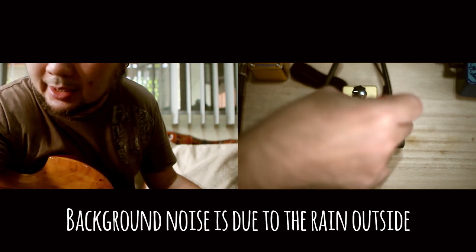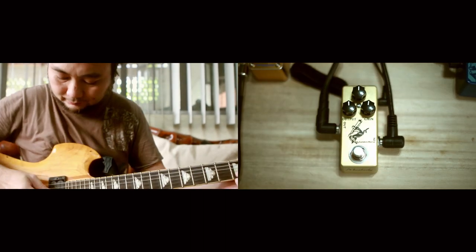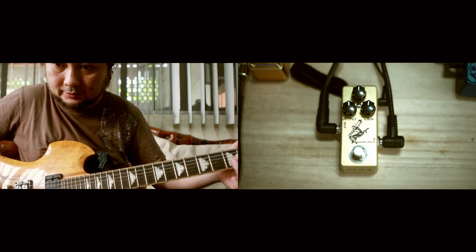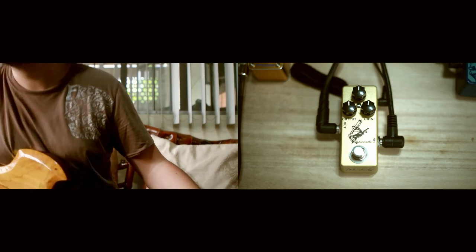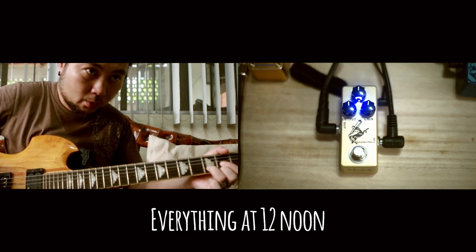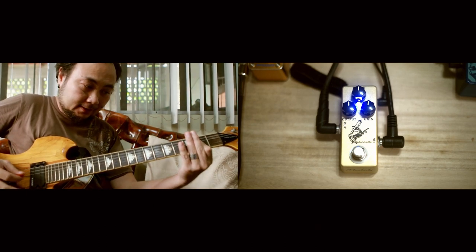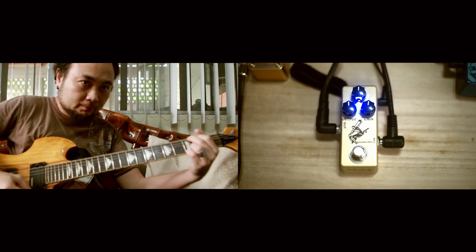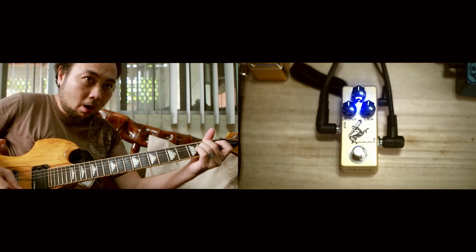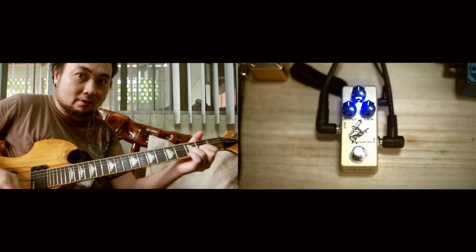Let's put the gain at 12 o'clock, treble at 12 o'clock. It's a clean tone. Here we go. This is it. So this is what transparent overdrive sounds like.